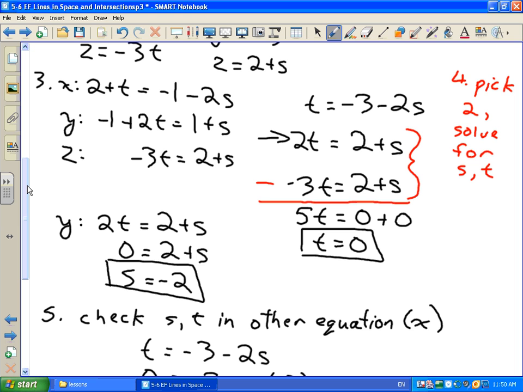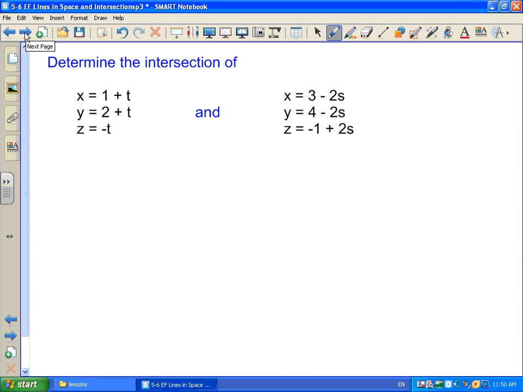All right, so let's flip it over here and take a look at the next question on the back here. Here we're asked to determine the intersection of these two lines, and they give us the parametric equations. When it just says determine the intersection, what it means is determine how they intersect. Are they parallel? Are they coincident? Are they skew? And if they do intersect in a point, find that point of intersection. So that's what's understood in this question here. So let's give this one a try.